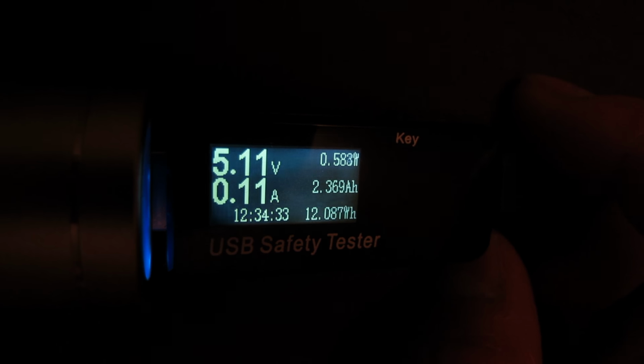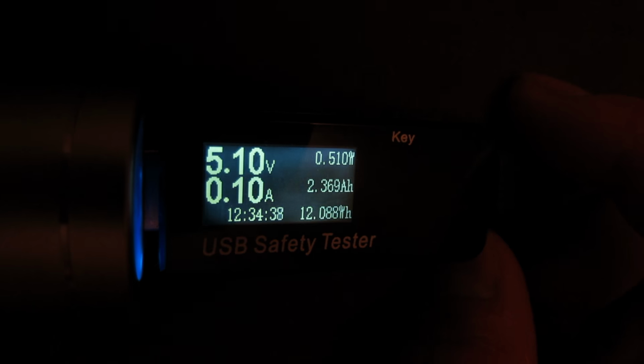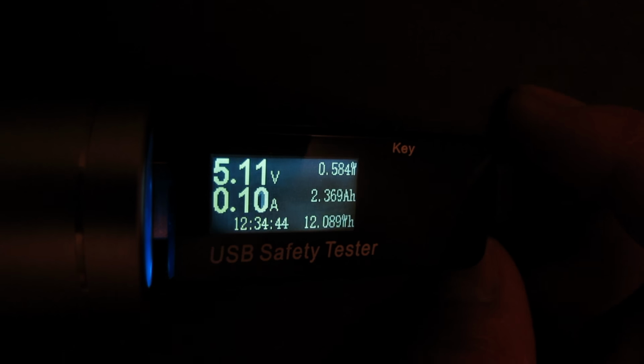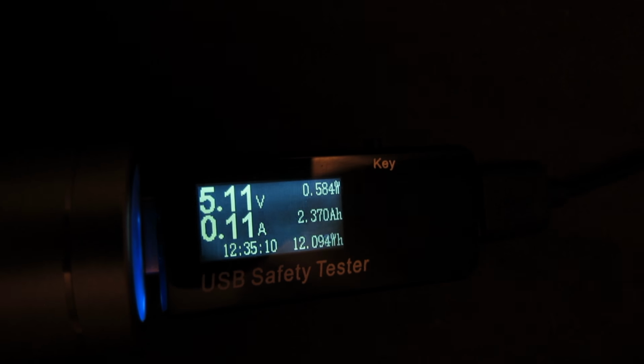So the device uses very little power, like 0.5 watts, but it is a measurable amount of power, so if you want to unplug the devices you can, but it will take about 45 seconds for it to reconnect to Wi-Fi and to start playing music and get recognized by your AirPlay again. So it's on standby right now. Let's play some music to it and see how much energy it uses up.